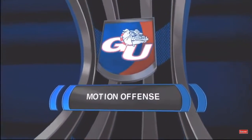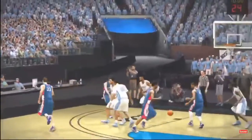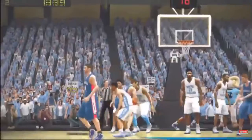And up. Bulldogs are firing on all cylinders right now. They've been running their beautiful motion offense to perfection. Precise cuts, timely pass, great reads, and it's resulted in some terrific hoops.